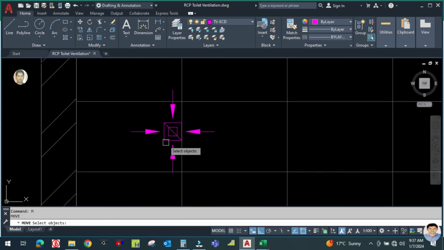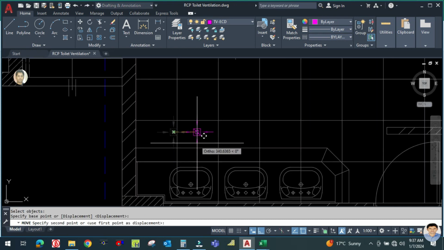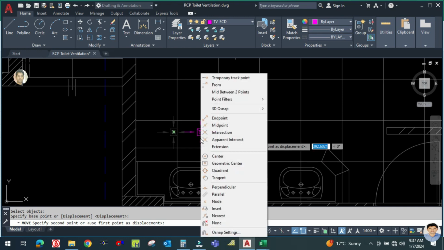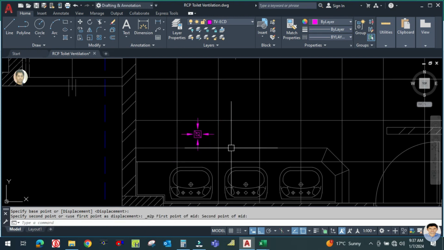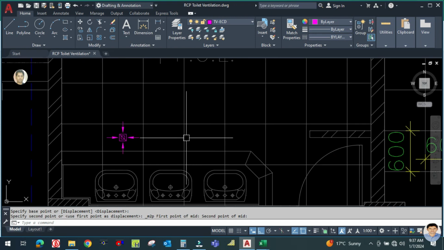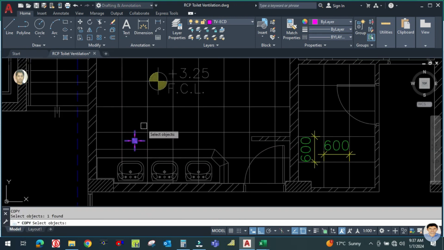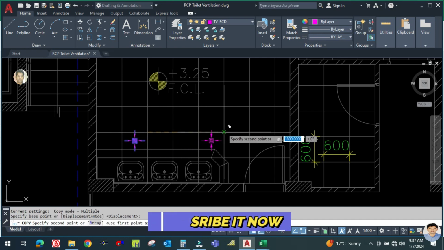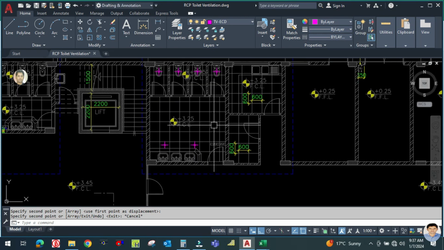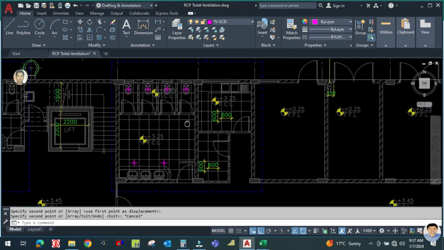I'm going to move this and place this diffuser between this line. Right click, mid between 2 points. I'm going to select this one, so this will be placed here. Similarly I need two actually, so I'm going to copy this one again from this point to this point. So your diffuser has been placed.